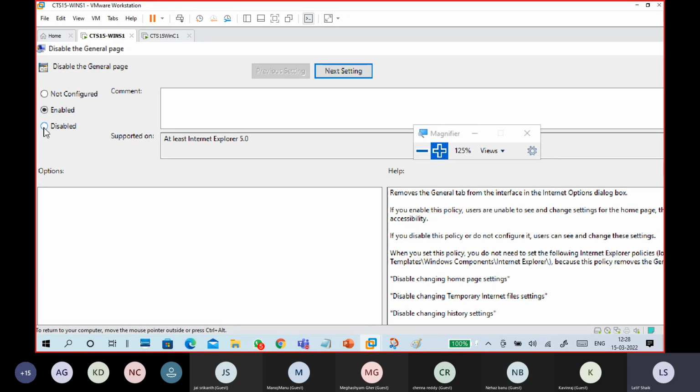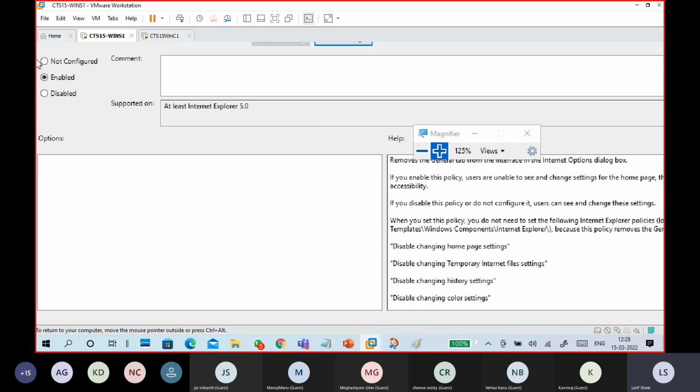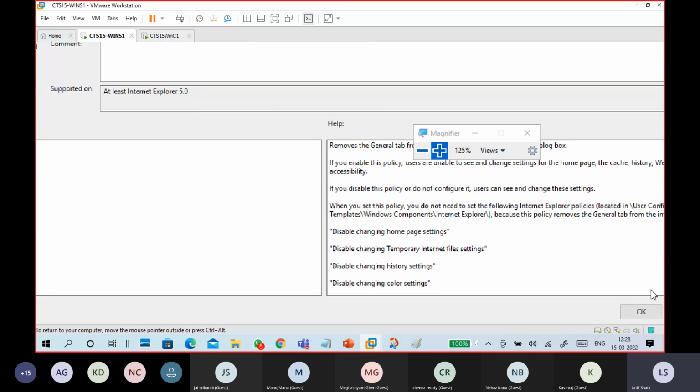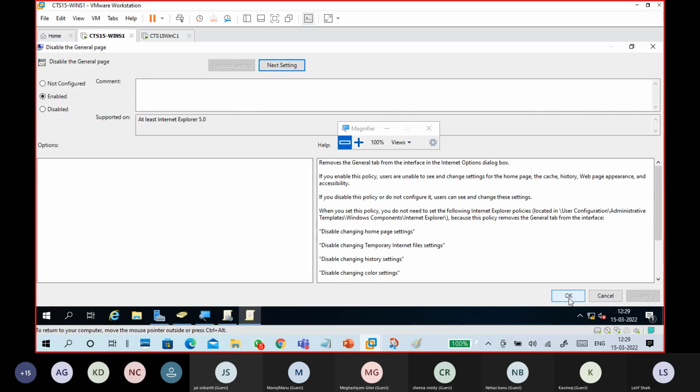First disable the policy, apply, and then put it in not configured, apply, OK. Understand? In the future, if you don't want this policy to apply, first disable it, apply, and change disabled to not configured, apply, OK. Like this only you can do it.